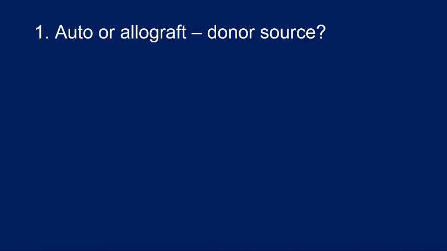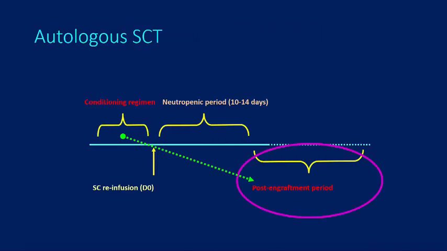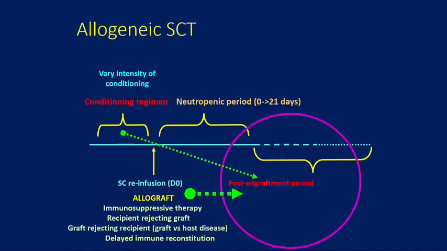So to summarise, an autologous stem cell transplant is essentially high-dose chemotherapy to treat usually a haematological malignancy, followed by infusion of stem cells from that donor, a short period of neutropenia, usually less than 10 days, and then a post-engraftment phase. While an allogeneic stem cell transplant essentially involves a conditioning regimen, a neutropenic phase, pretty similar, sometimes a little bit longer, and a post-engraftment phase, but the major difference being the stem cells are infused with T cells from an alternate donor, from a sibling, an unrelated donor, or mismatched family member.